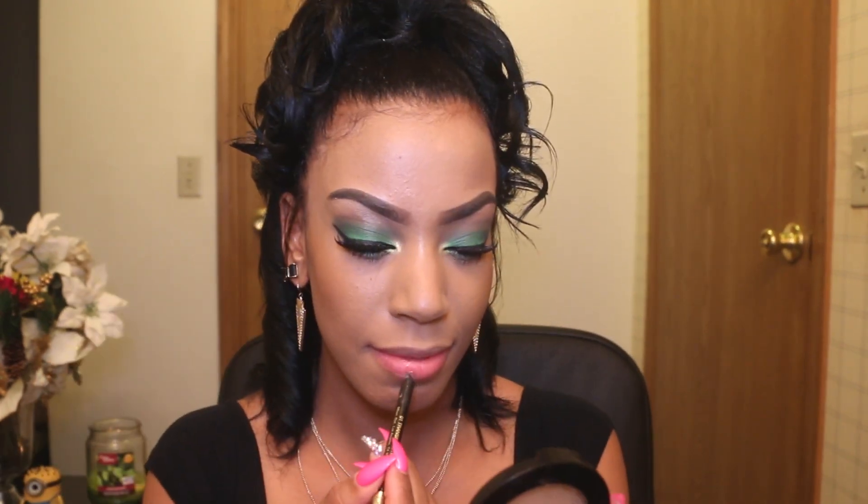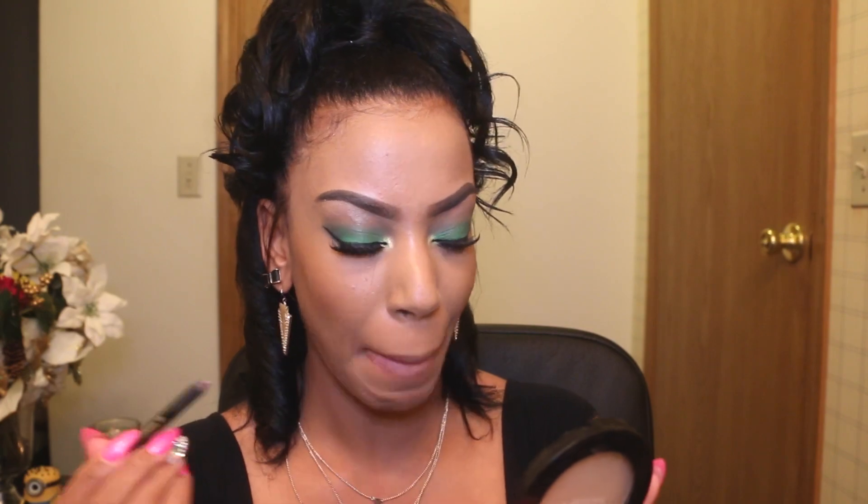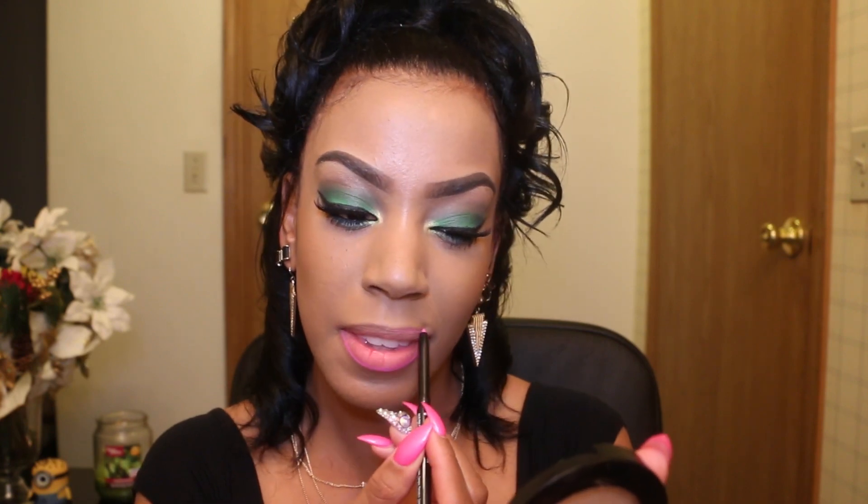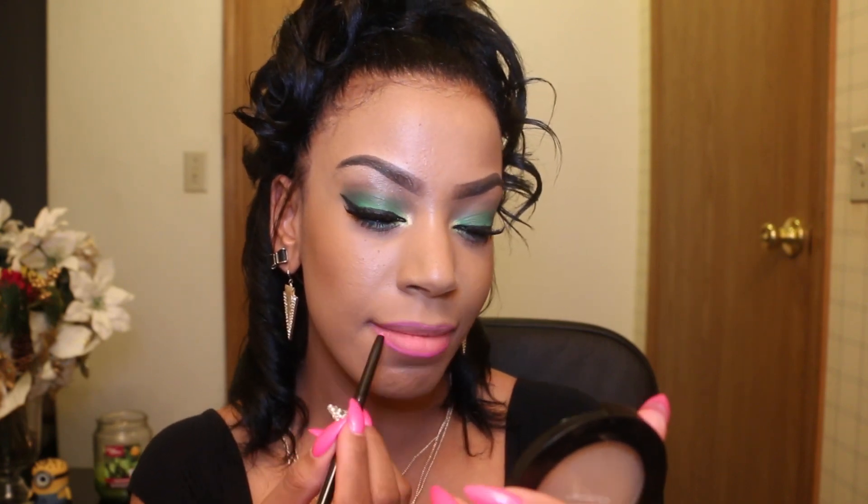Now for my lips — I'm taking Revlon's powder and putting it all over my face and onto my lips to prep them before lip liner. I did prime my lips first with the Milani lip primer, though it was a bit rough. Next I'm going in with a lip liner — I think it's NK — in the color Pink Flamingo. It's really nice and I'll link everything down below.